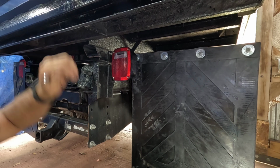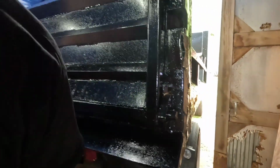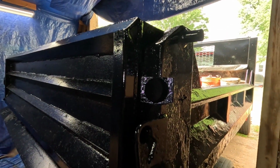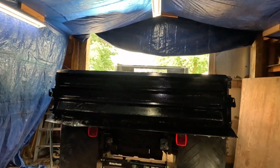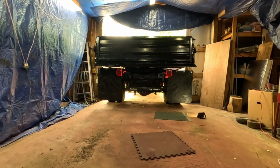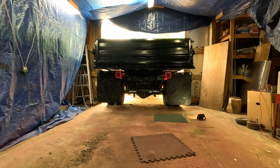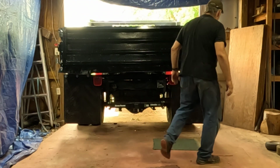I think all I got left here on the back, now stick these little corner lights in here on both sides, and I think that'll have the back all done. And I'm gonna go run the lights, and well, I think I'll put the corner lights in, then we'll check. I'm gonna go around and turn lights on and do four-way flashers and tail lights.